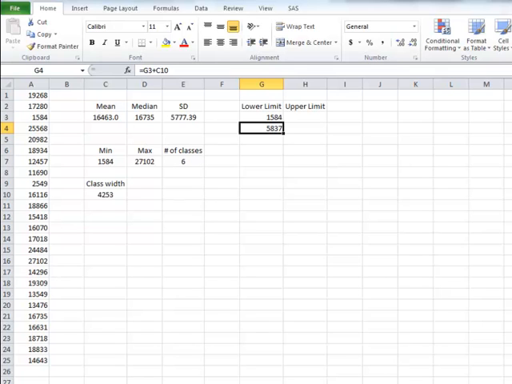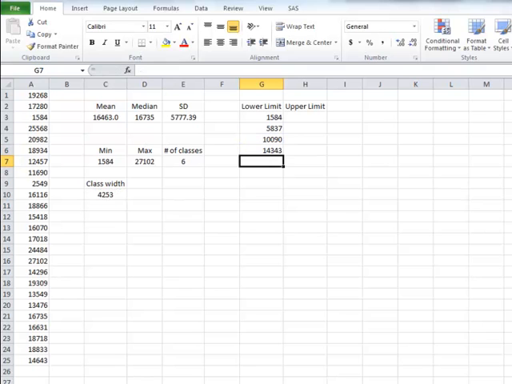and that's going to give me my next value. Right? Now I could continue doing this. I could say this is equal to the prior value plus the width, okay, and say enter. Right? So if I want 6 classes, right, then I'm going to have to do that 3 more times. So this will equal the prior cell plus the width.